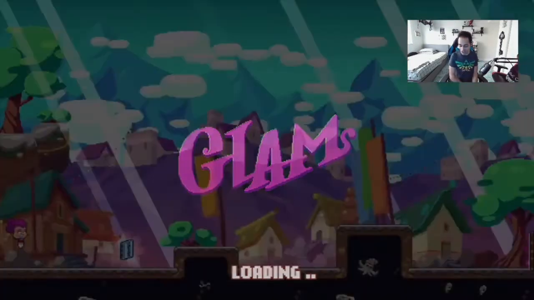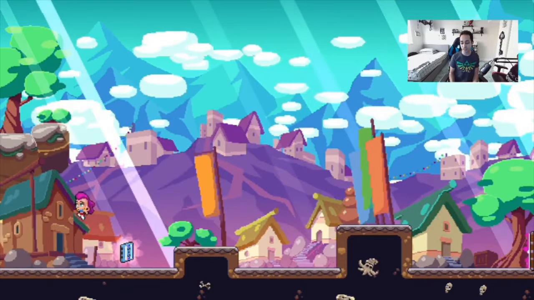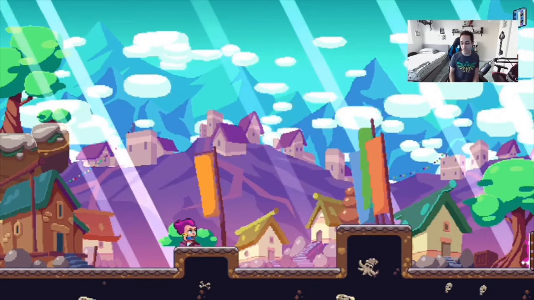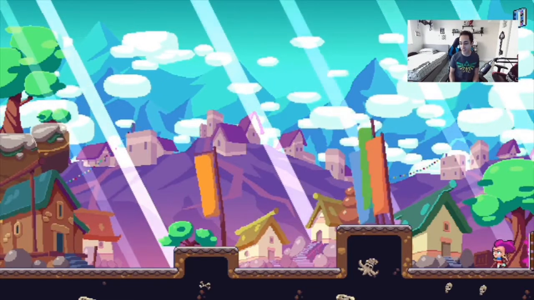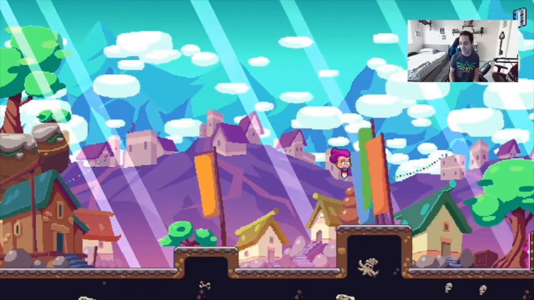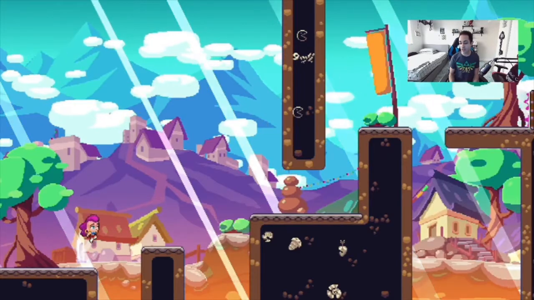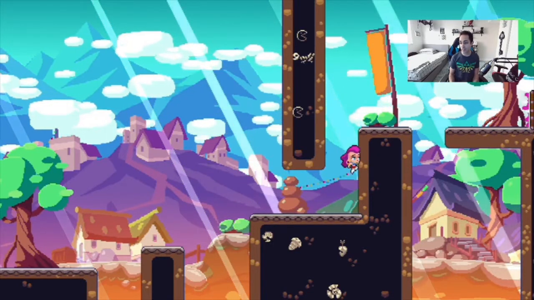This is like an action platformer slash, I guess you could say, obstacle course, at least the way that they describe it. We're just diving right into the game now, so I'll give some first impressions. So here we go, I'm controlling it. You can see my little character here with her hair all wild. Here we go, let's do this. This kind of reminds me a little bit of Super Meat Boy, with the way that it controls and the way that it actually plays.